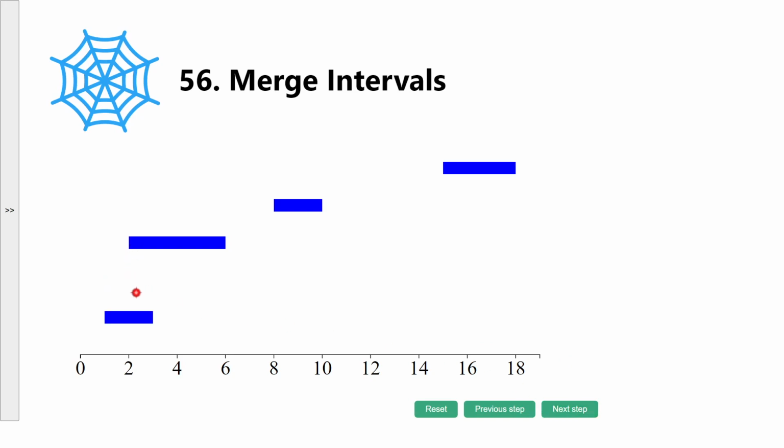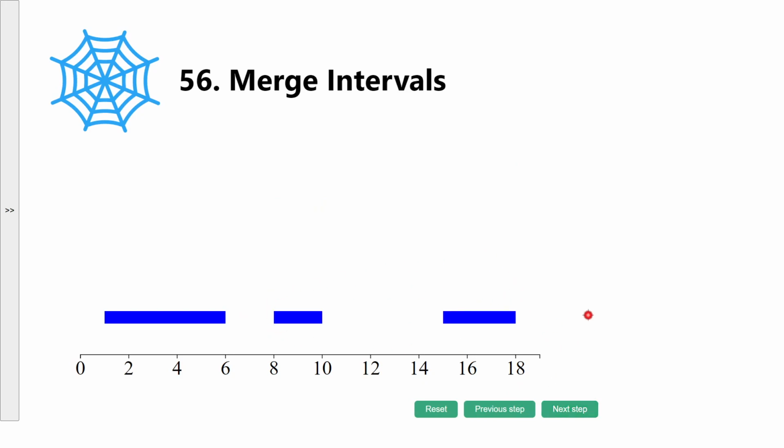Like that, if there is overlapping, we do not add this interval. Instead, we just enlarge the last interval of our new list. We can enlarge this interval. We can modify the end from here to here. So this interval will become this large. If there's no overlapping, we just add them as they are.